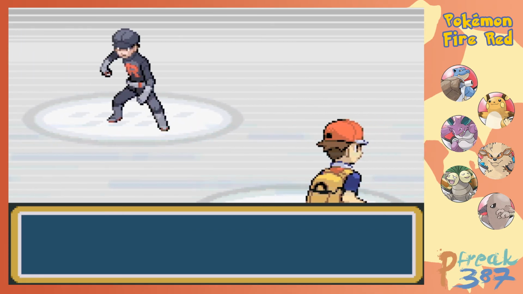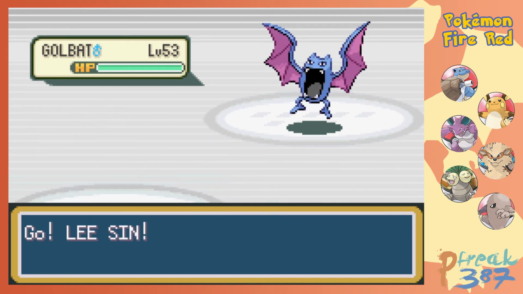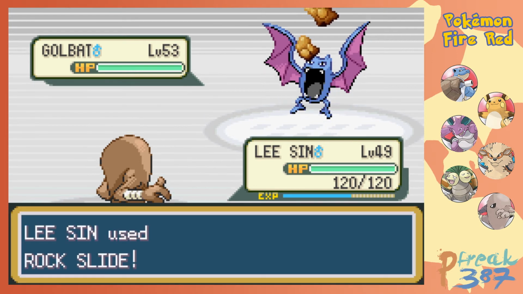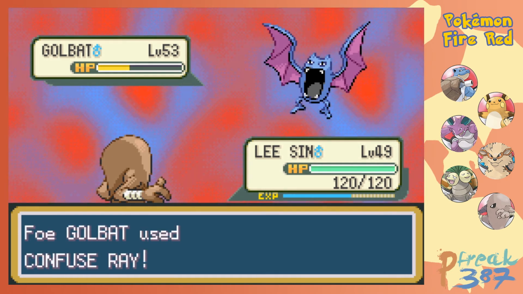Oh, don't worry. I've learned easily how scary and angry an adult can be. Don't you worry about that. Anyways, now the Team Rocket admin. Thankfully, this time I actually brought my Poison-type fighters with us, but I figured to start off with Lee Sin, because Lee Sin has Rock Slide, and can easily take her. Never mind, you can't, and you're now confused.